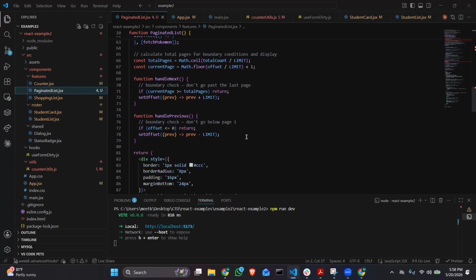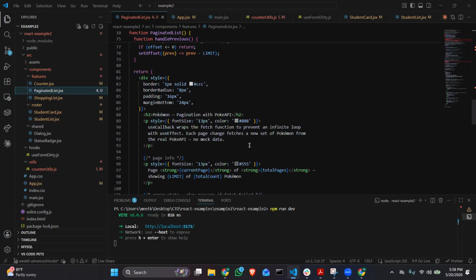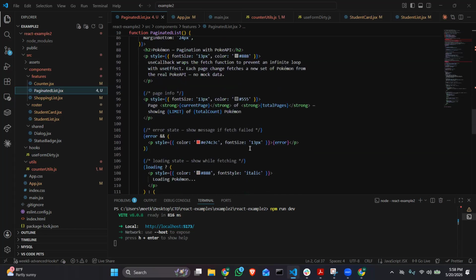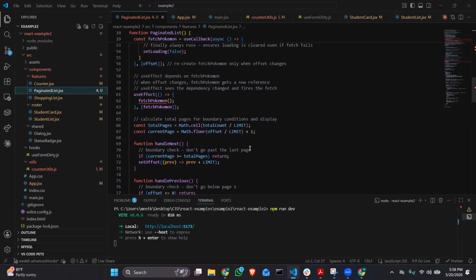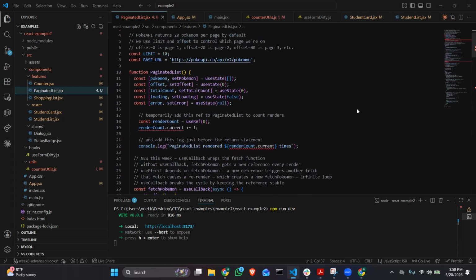This component also keeps track of the Pokemon, the offset and total count, and loading, and it also stores the error in case there are any issues with the API, which is a really simple real world example of how you can implement pagination with an API.